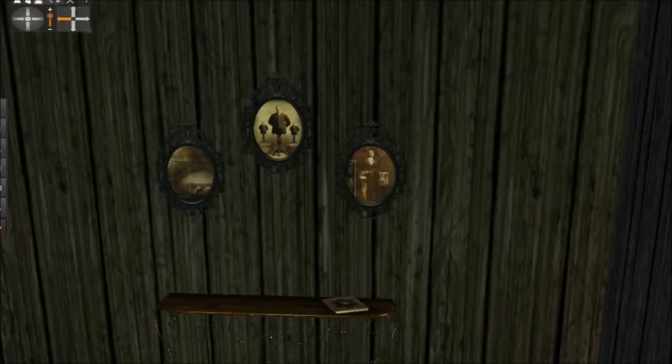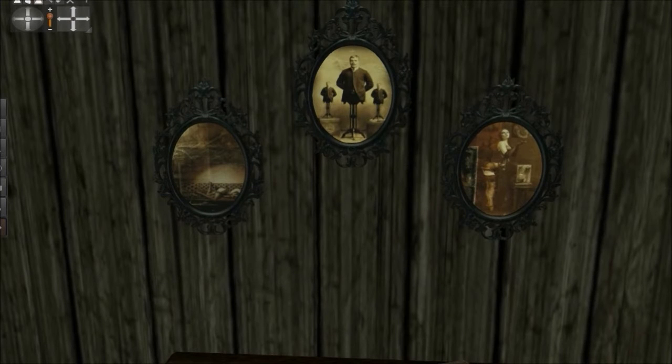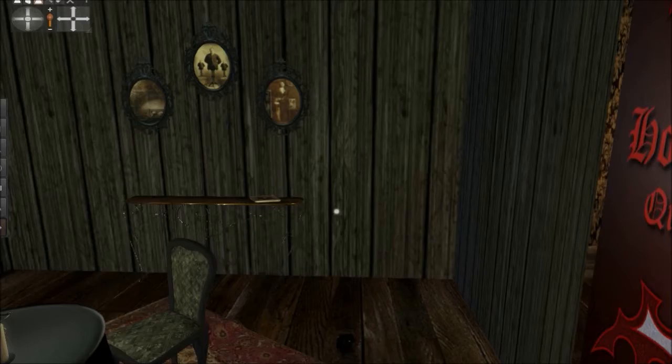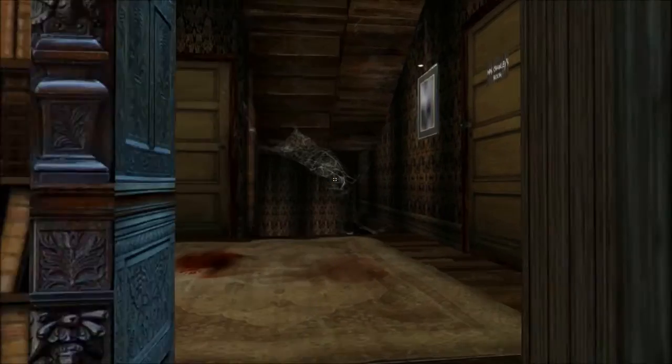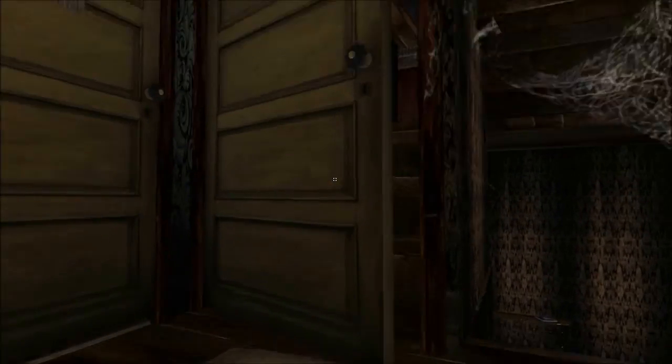Take a look at these portraits before we go. Alright, so now the only things left are the attic, I assume that's probably what's going to be up here, and the basement.